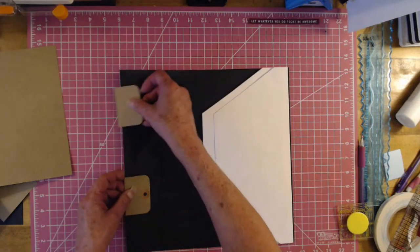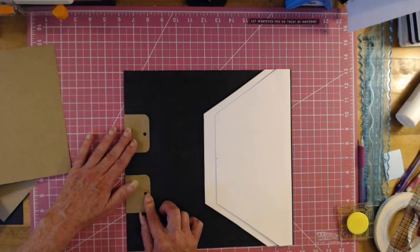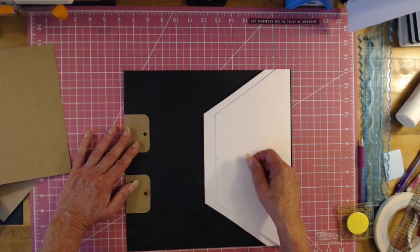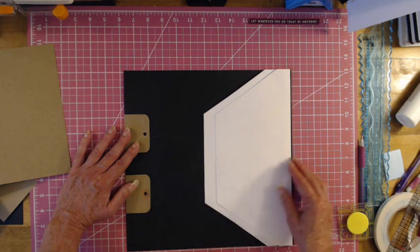And then that way, we tie string to this and this. We can do 2 strings here. That way it ties and it ties. That way you ain't having to undo it and try and run it back through these. We could have 2 strings, one here and one here.